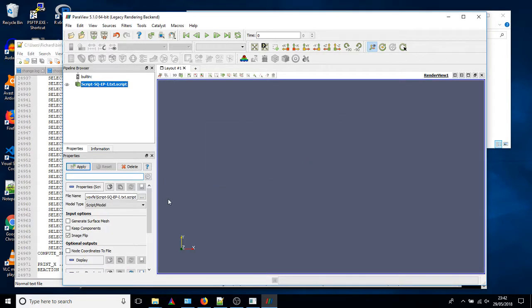in here, I always tend to leave auto apply off. There's a button up here which is auto apply, which is very useful when you're actually getting down to your later stages of analyzing, using slicing and clipping and that kind of thing.